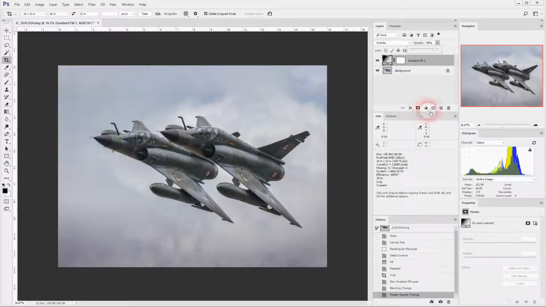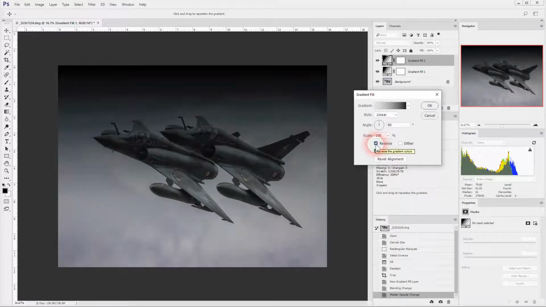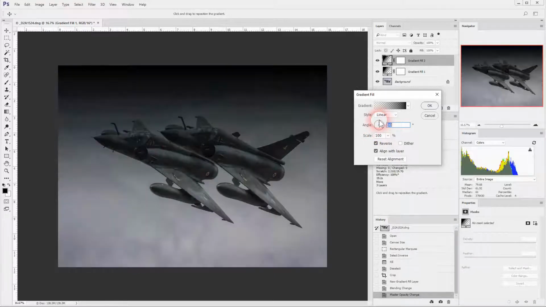So again, we can go to our gradient, and this time I want it going from black from the top to transparent, so we have an option here to reverse. Okay, we can of course drag this around to whatever angle we wish, but just using the reverse box there, that's quite a useful feature.